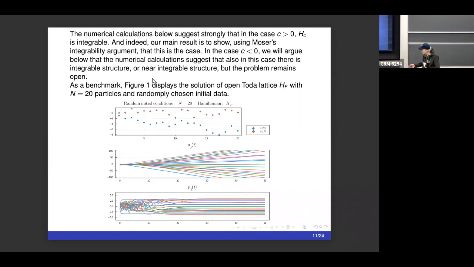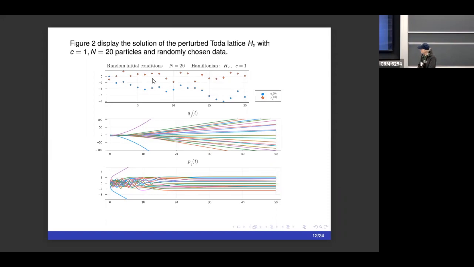Now we begin to see what happens when C is positive. This is when you're stretching the lattice. Again, the first figure shows the initial velocities and positions are chosen randomly, more or less. But you still see that, apart from the first and the last particle, the particles from 2 up to n end up moving linearly, whereas the first and the last particle are moving quadratically, running away. So you should begin thinking that you've got a lattice of n particles, the first and the last run away and just leave you with a classical Toda lattice in the middle.